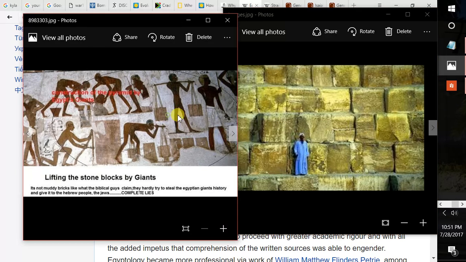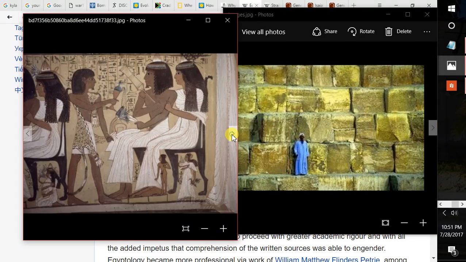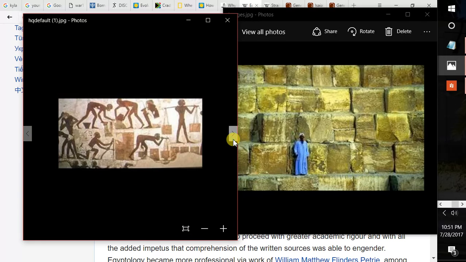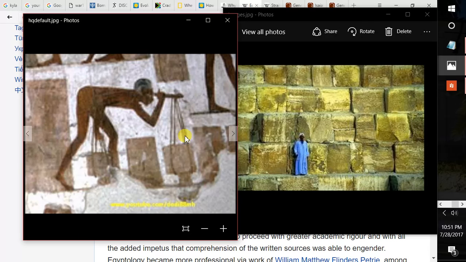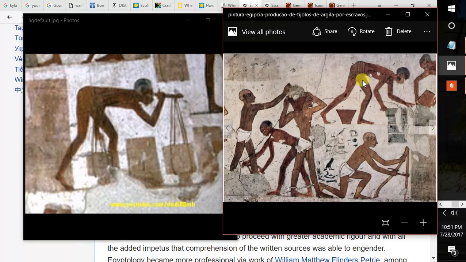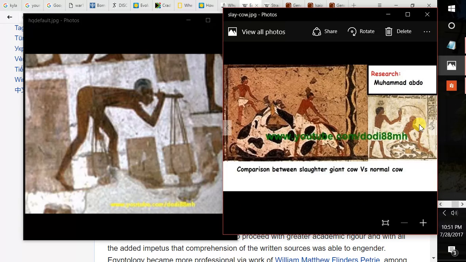All right, let me show you another slide in here so you can actually see a little bit better. Let me see, where is that slide? There's another one, right? Comparing to show you how these guys picked up these blocks and built these pyramids. So let's keep going with another slide here. I already showed you that one, and you can see right there they're showing how they're making the mortar for the blocks, right, and all that.